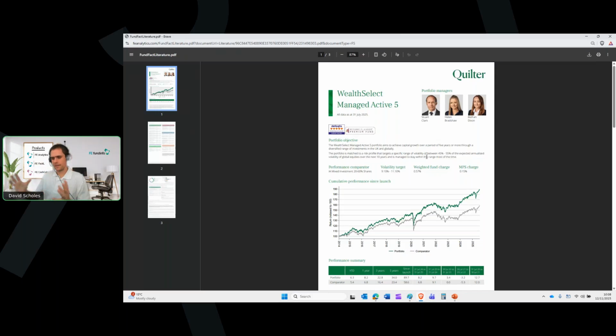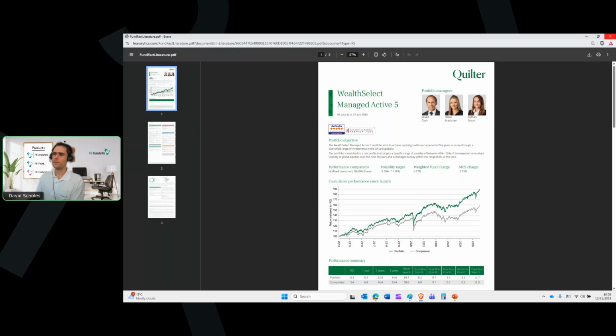Now we've created the underlying infrastructure and the plumbing for those providers to share these documents with us. A lot of them already share their fund fact sheets and their KIDs documents and their semi-annual reports, etc. We've given them a new ability to share all of their MPS literature as well. So I think in time, you'll see more and more of that literature being loaded up into analytics, but you've got quite a few examples of that here.